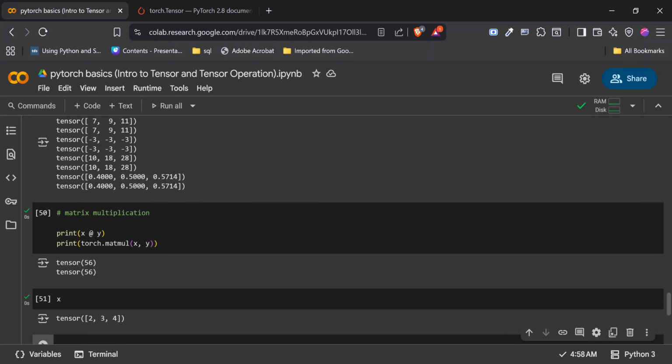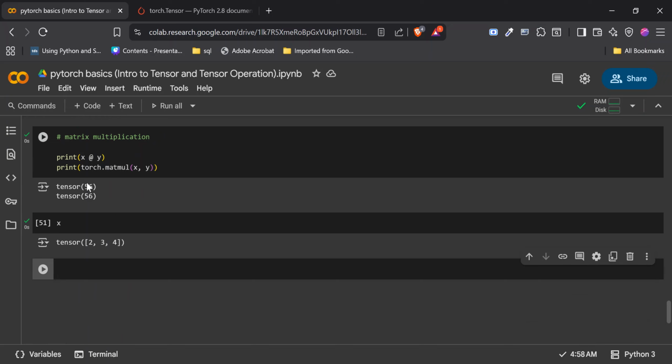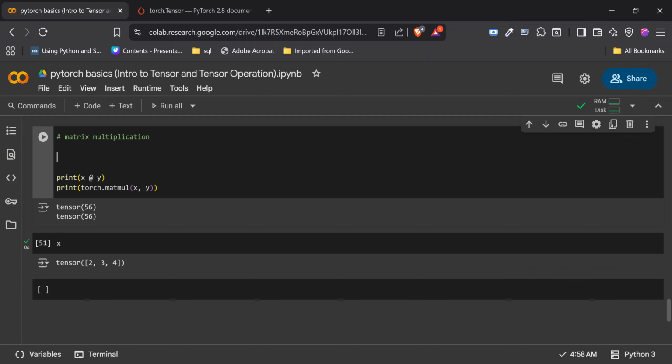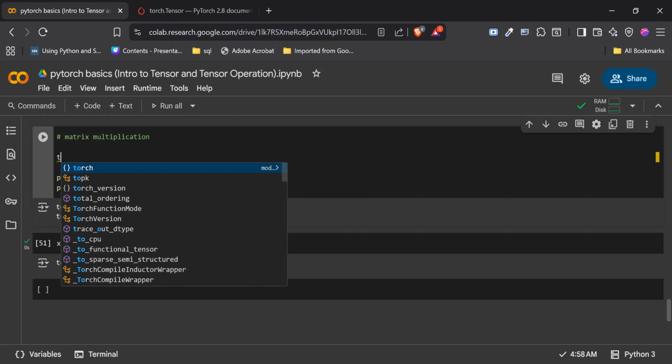For two matrices to be able to multiply each other, they must either be both square matrices, or the number of columns in matrix A must be equal to the number of rows in matrix B. What threw me off earlier is that I was thinking X and Y were 2 by 2 or 3 by 3 matrices. So let's create something like that.